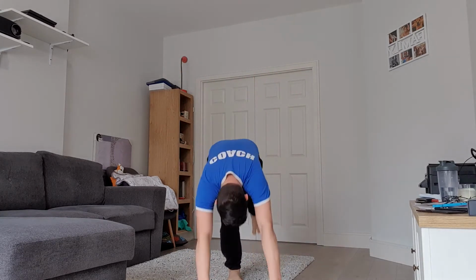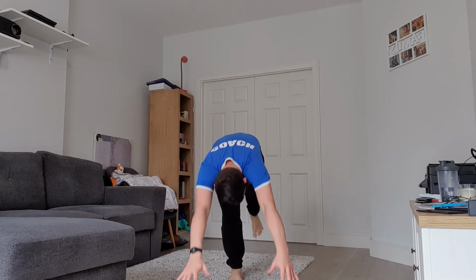Before we do an actual scorpion kick, we're going to try to do a needle kick, okay? So a needle kick, we're going to keep one foot on the ground, the other foot go up. So again, start in a nice straight position. Arms up, step forward, hands down, leg up. It's basically the same shape we did, but now we're doing it in a more dynamic way, all right?